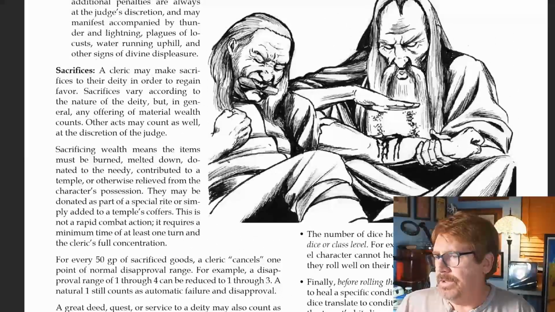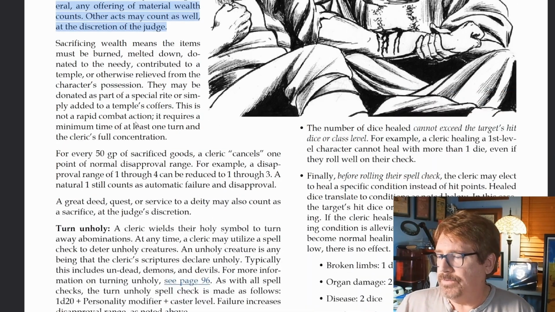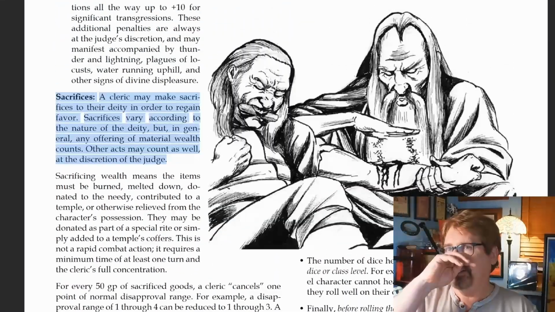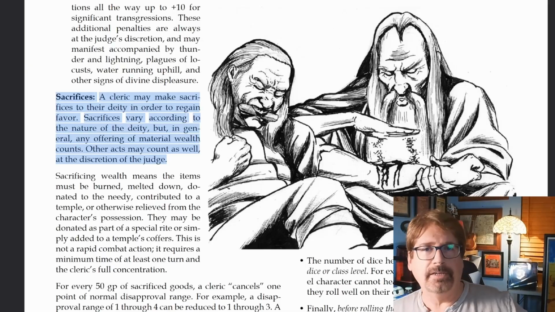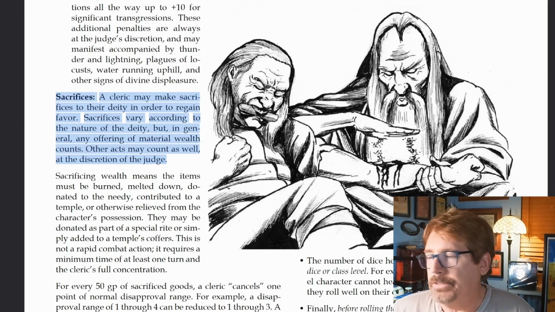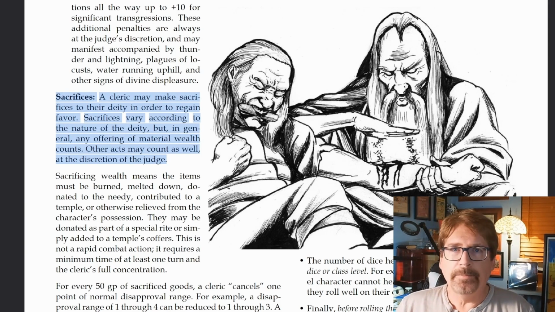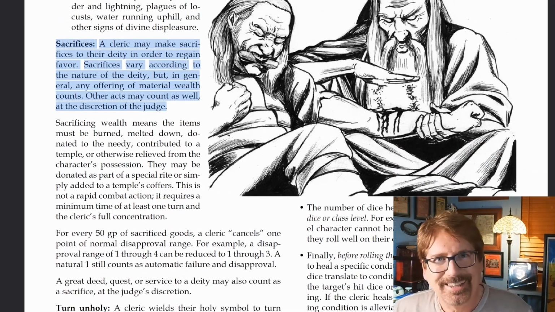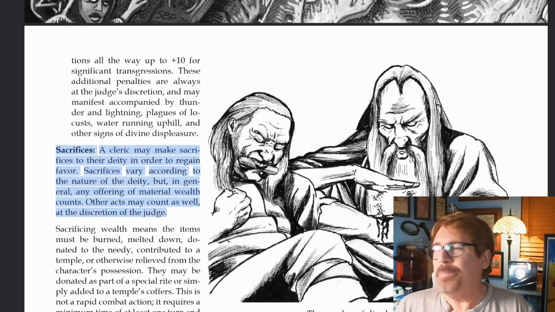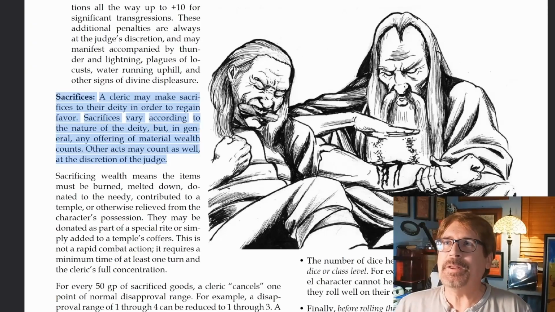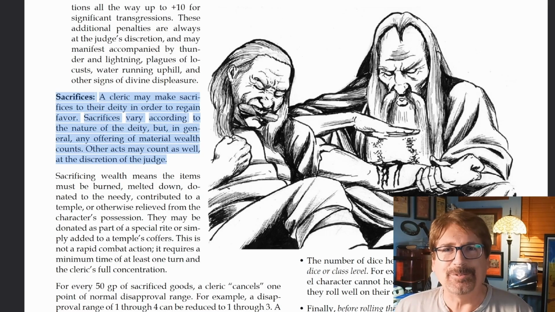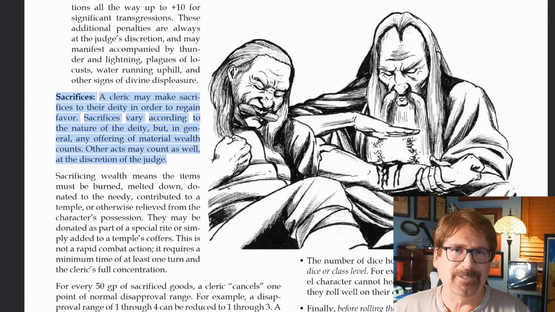So they added stuff that the World of Greyhawk clerics can't do, like sacrifice. Well, they do. An evil cleric, a dungeon master can create an NPC evil cleric, and he can judge these sacrifices made by the cleric for the adventure. Yes, you can do anything you want, actually, with any rule system, because modules do that. If somebody's going to write whatever module you look at, if you look at the module and look through the whole thing, you'll see custom rules in that module. Even the A modules have custom rules.